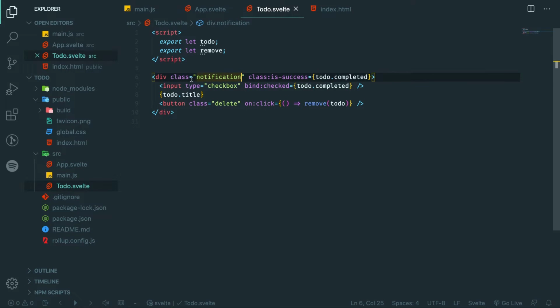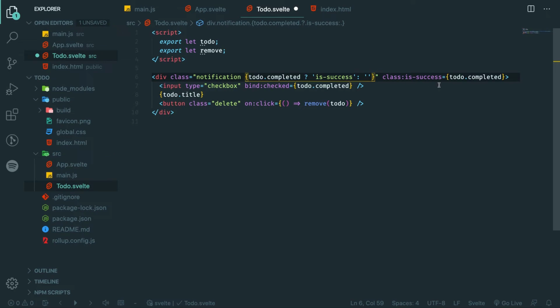Another way to do this is we can just write some dynamic JavaScript here and say, for example, to-do.completed. So if it's completed, we can use the is-success class.